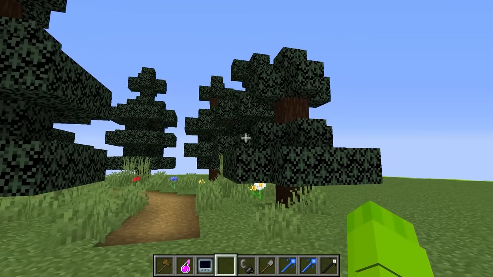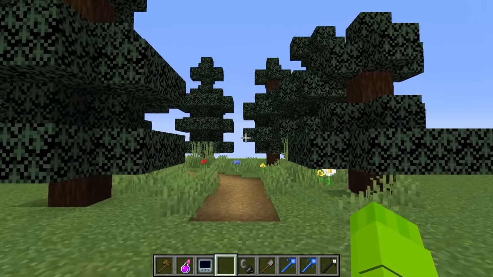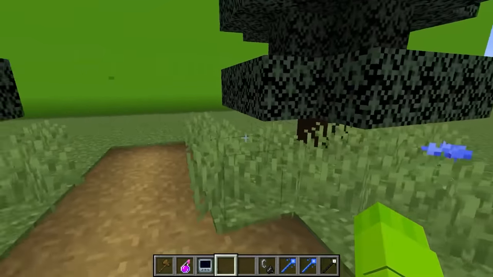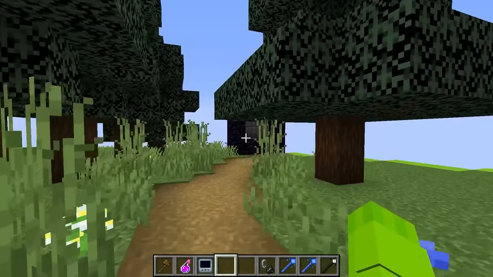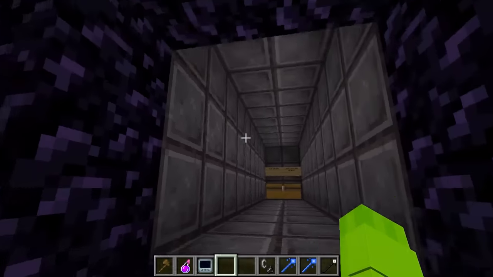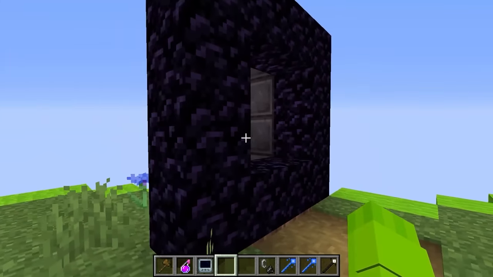Wait, why is there a forest on my side? Where in the world did this come from? This is really weird, and it seems like there's a pathway. Okay. Hey, this is so spooky. Wait, is that a portal over there? What in the world? Wait, I can see through the portal. What type of thing is this? I've never seen something like this before.